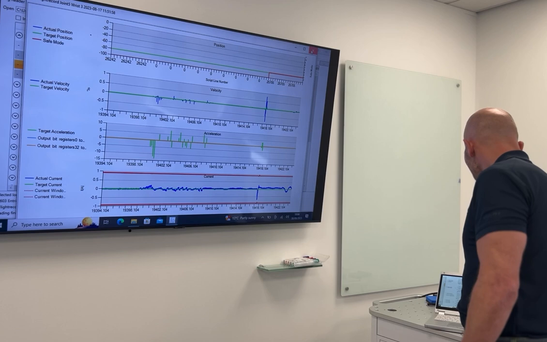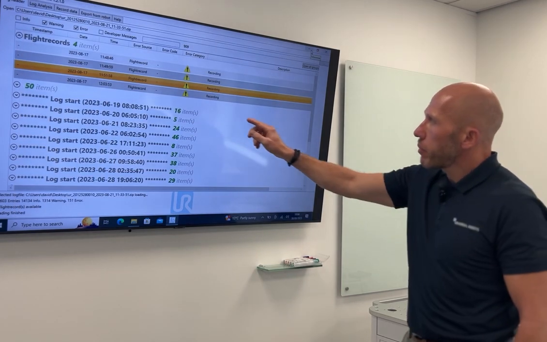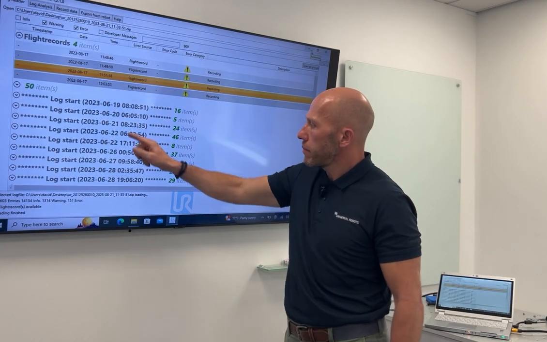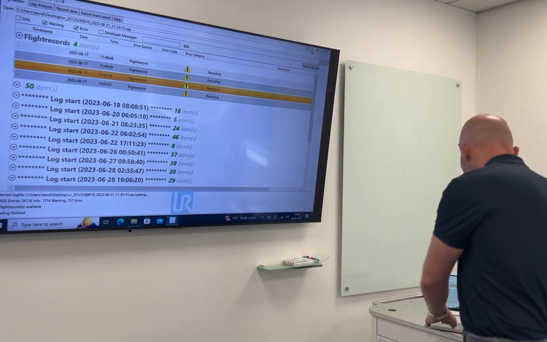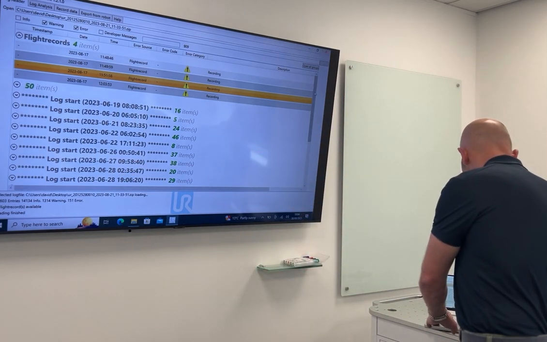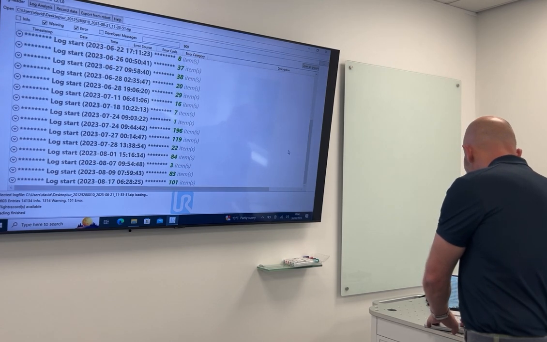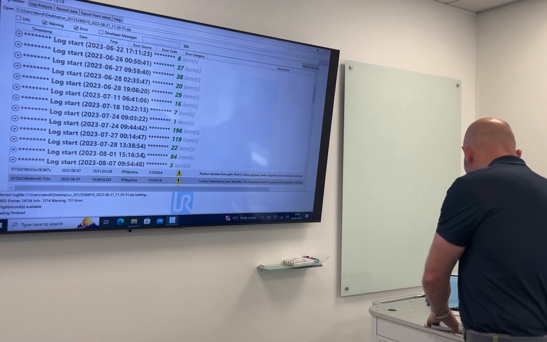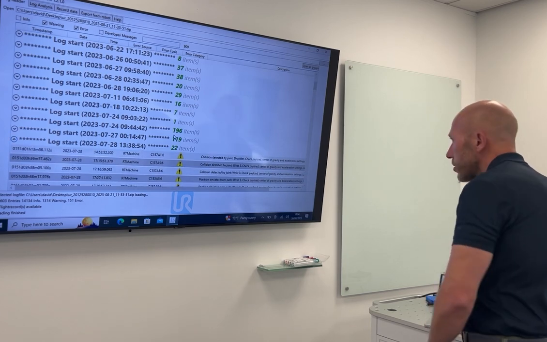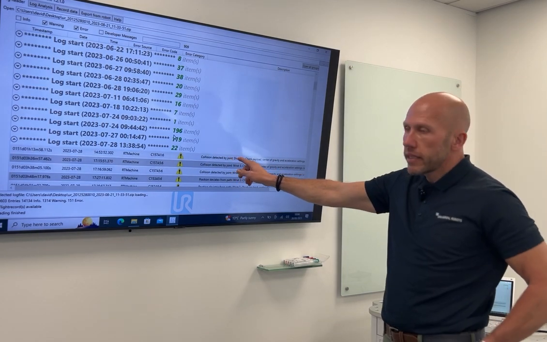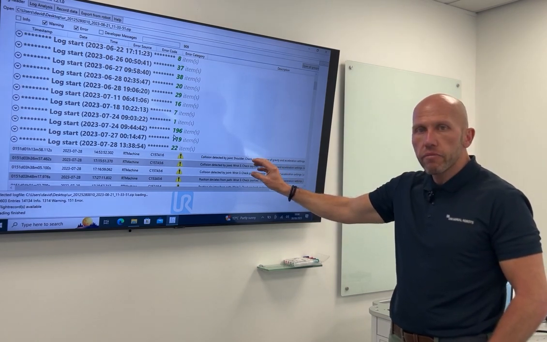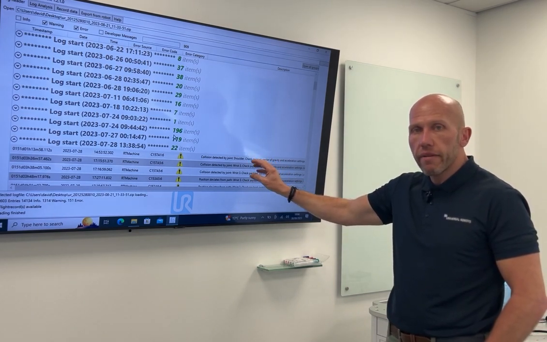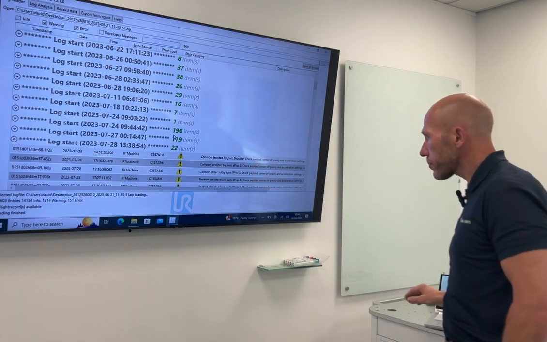Once we've done that, all these flight reports are time and date stamped. So we can find the time and date stamp also in the log file itself. So if I just show you the log file and I start to open up the log file, so I just left click on the data, we can start to see collision detected in shoulder joint. So obviously these are areas that we want to investigate and find out why that was happening.